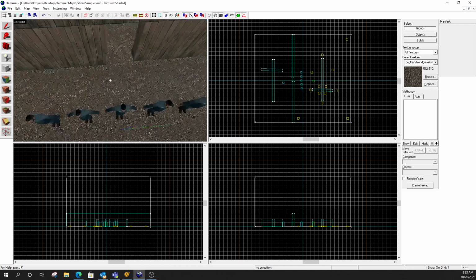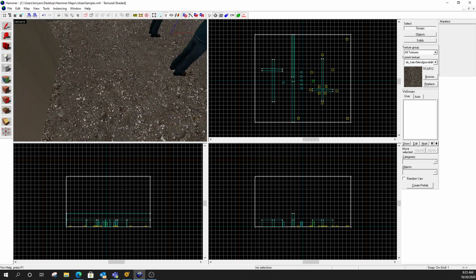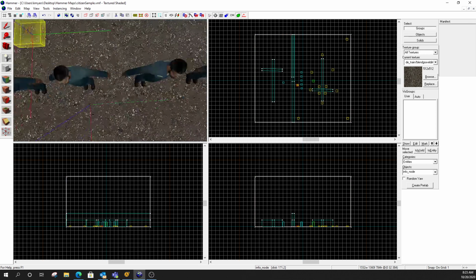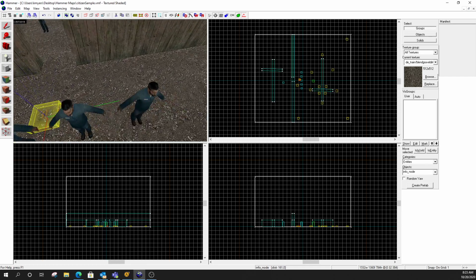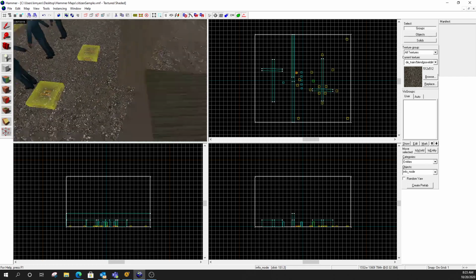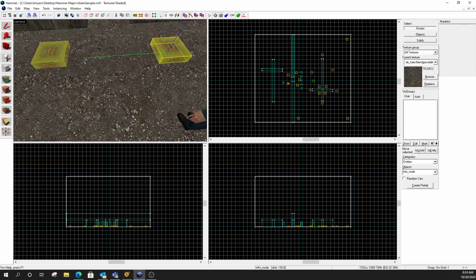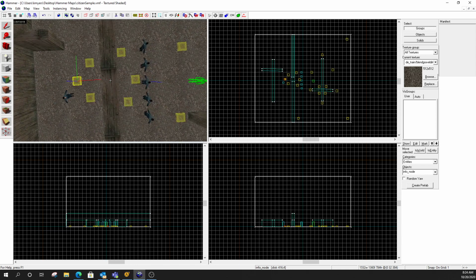So what we're going to do with a door is, now my wall's doing it. With a door, we're going to put one here. Let me go back here. We're going to put one here. And we're going to put one kind of in front of the door, one off to the side of the door. And then we're going to go to the other side of the doorway, and we're going to put one on either side of the door, one in the center. So if I go above it, you can see I kind of created a little pattern there, and it's not exactly the same, and that's not going to hurt it at all.